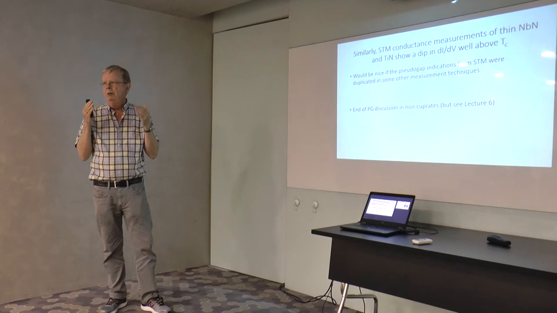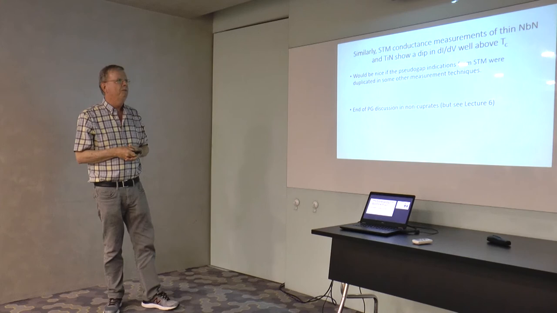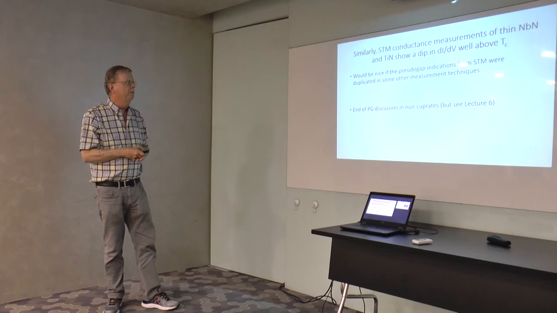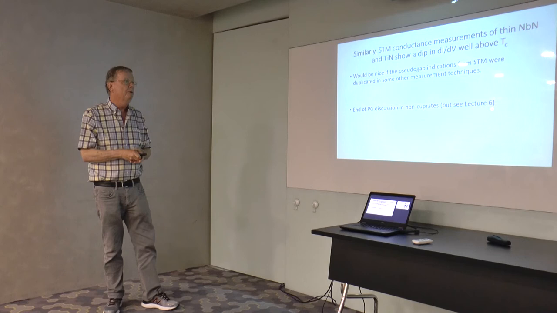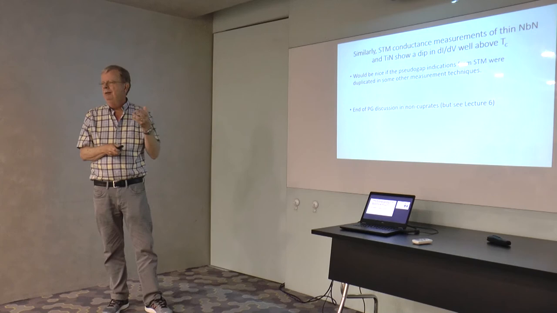Where the pseudogap is defined as a partial decrease in the electronic density of states below some certain temperature. We'll see more about this pseudogap discussion next time when we talk about heavy fermions. Because now that I've had this question raised, I now have to find pseudogaps in everything. I mean, if you can find a pseudogap in lead, I think the definition of pseudogap has been stretched a bit. But that's okay.